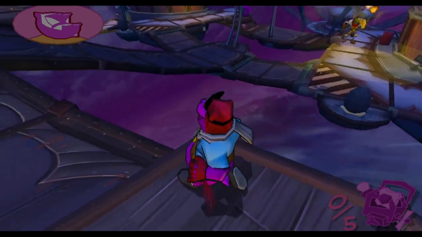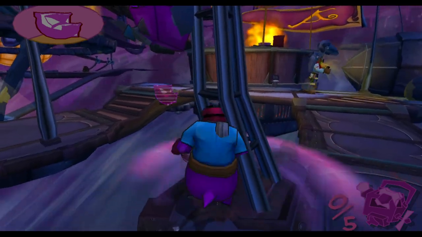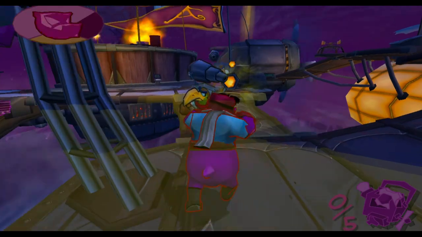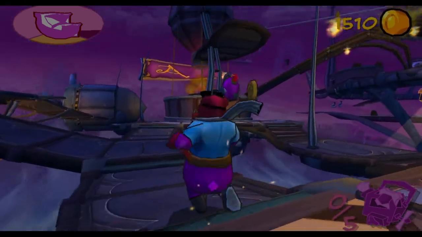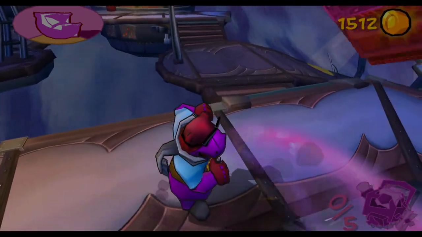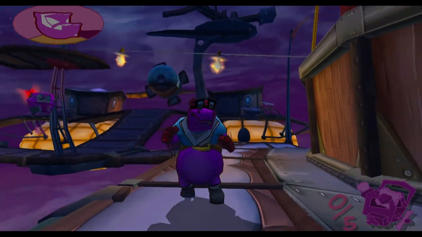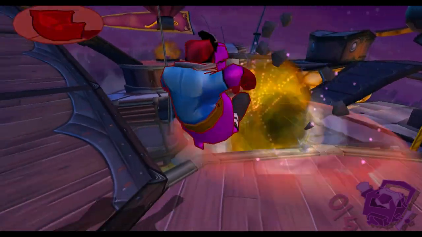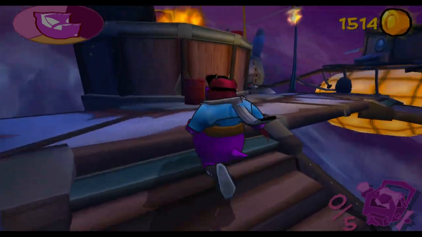Okay, let's take the left side. Take the closest. How am I gonna grab that? What? Oh my god. How am I going to do that? Yeah, throw something at it? Oh, I do. Well, how am I supposed to break it now? What? Why did it... That was weird, dude. Why did it do that?